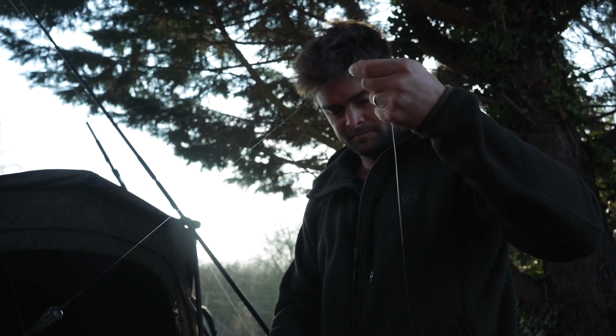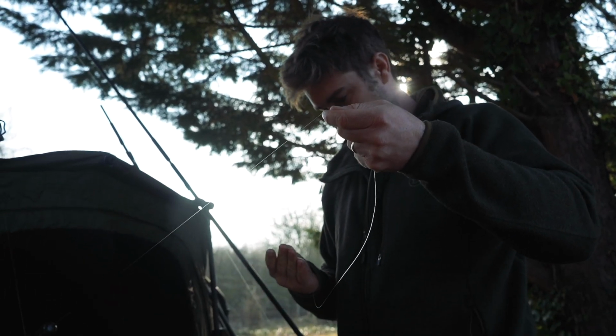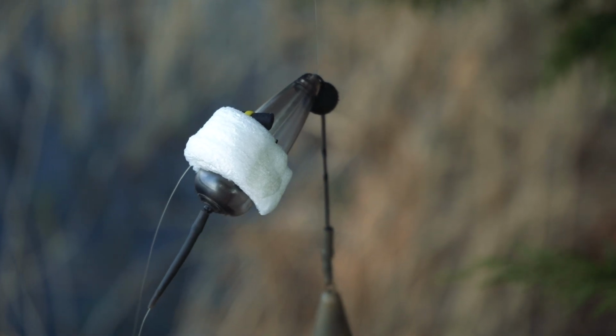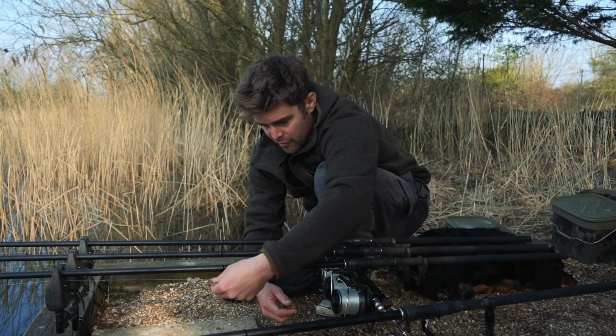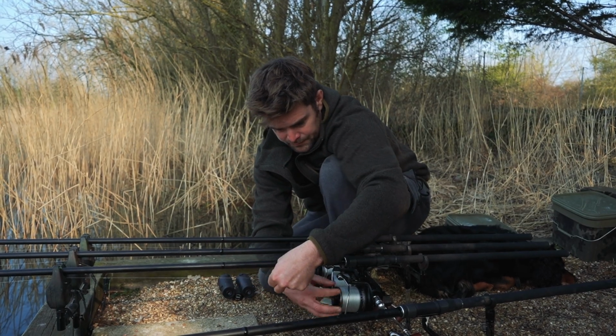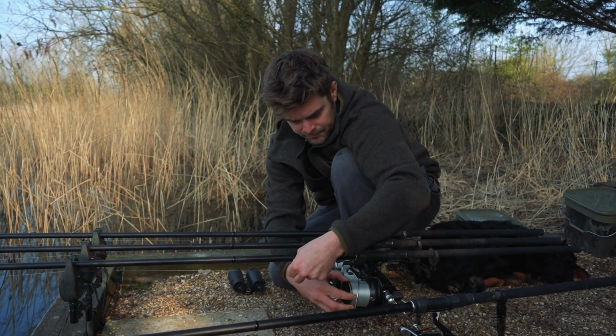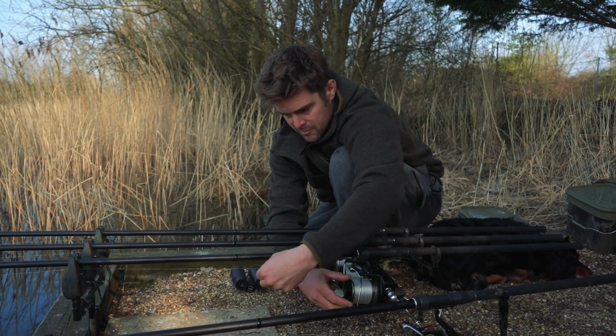So my final tip, and I have left the best till last, has got to be using zigs with the Deeper, as they are the perfect indicator as to what depth the fish are sitting at. On a day like today, it's nice bright sunshine, we're in the spring, and the carp are clearly up in the water. So a few flicks of the Deeper have revealed that they are anything between 2 and 4 foot under, which means I can tie my zigs up and fish them at that depth.